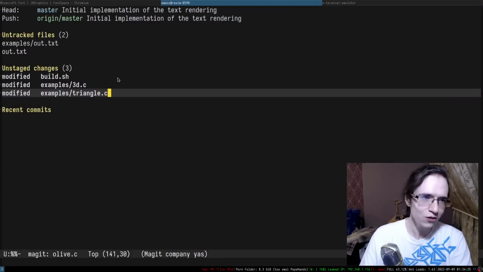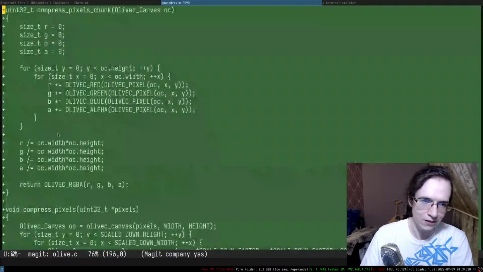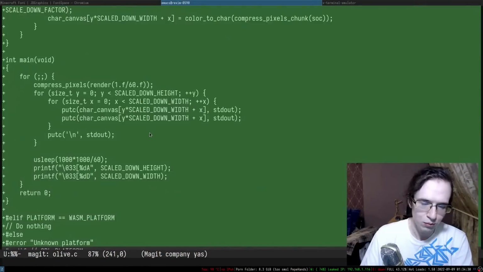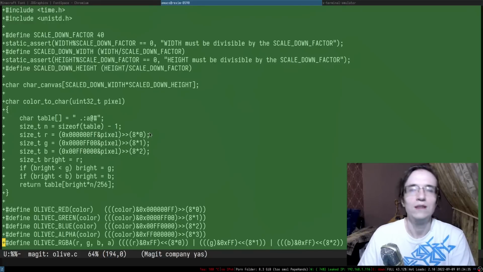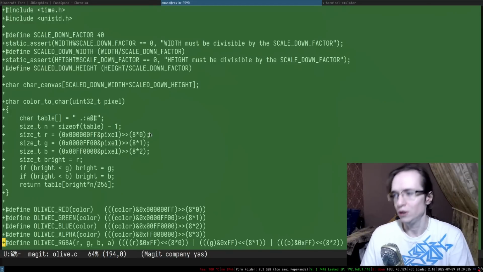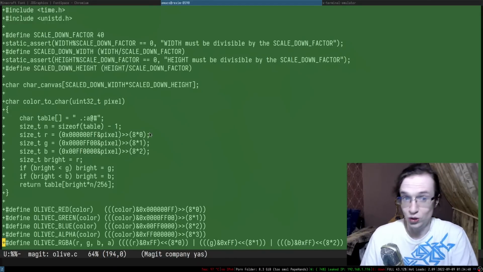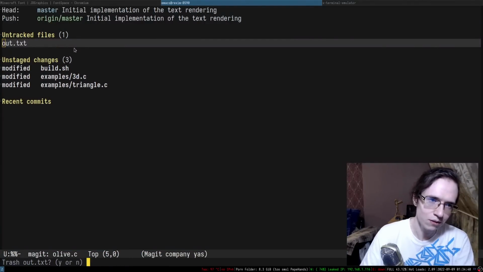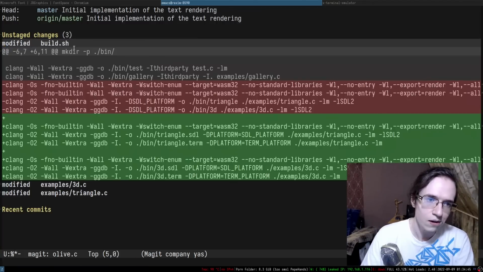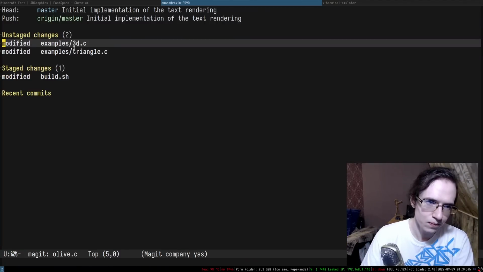Yeah, that gives me a lot of interesting ideas. In fact, this part can be moved into the library, and you can just have predefined entry points for different rendering methods if you want to. So that sounds like a very interesting idea. I think I want to go that route. All right.